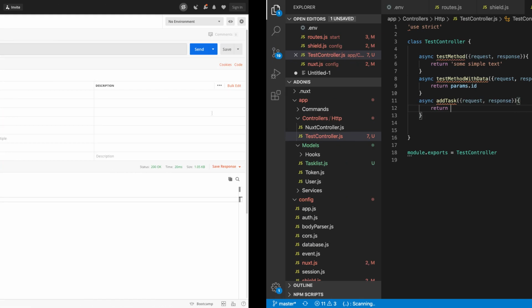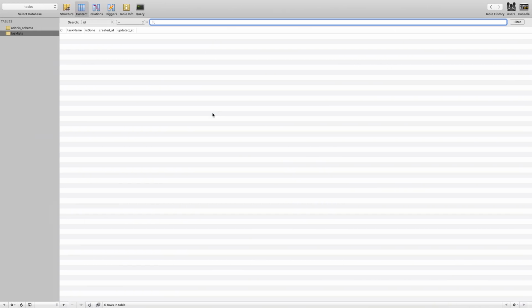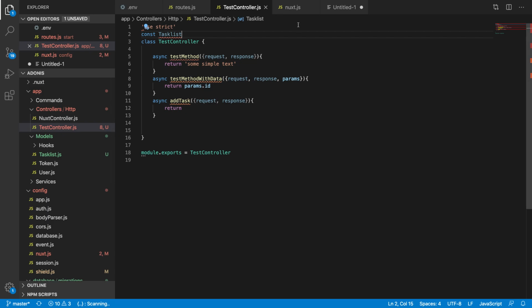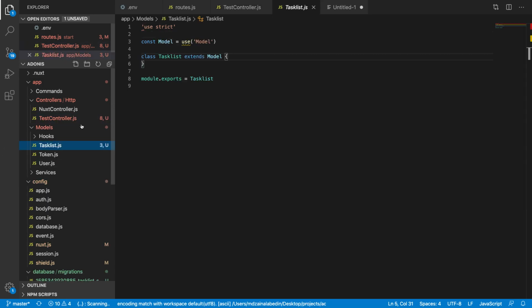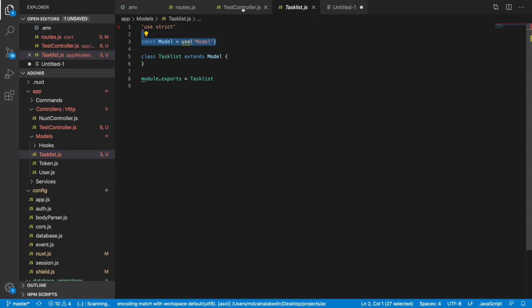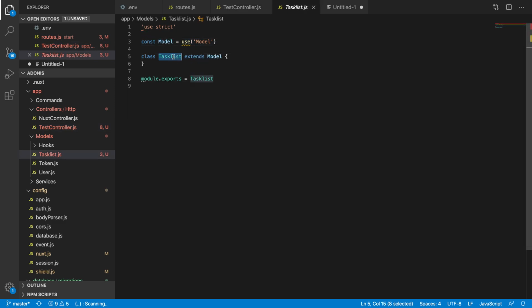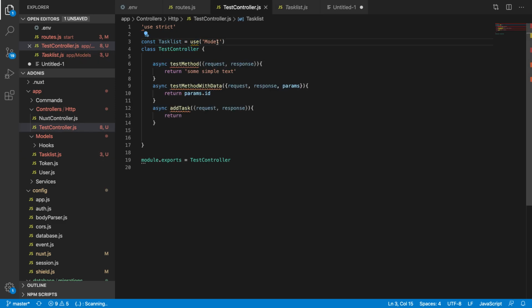In order to insert something into your database table, you have to use the model. So let's use the model, and let's have a constant variable task list. Let's find out our model name. App model and task list.